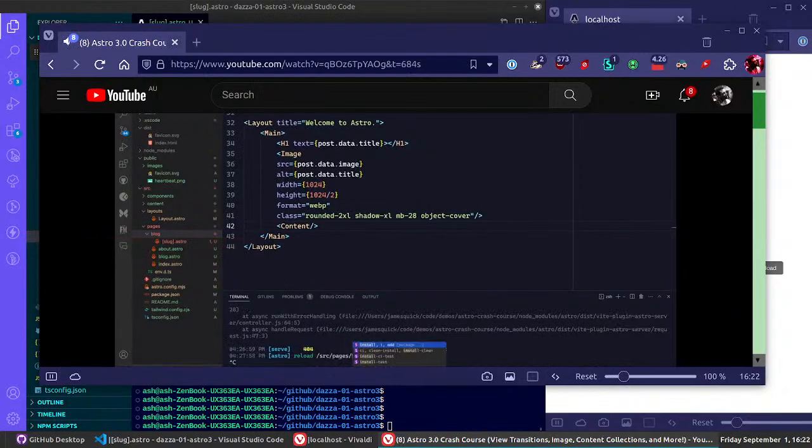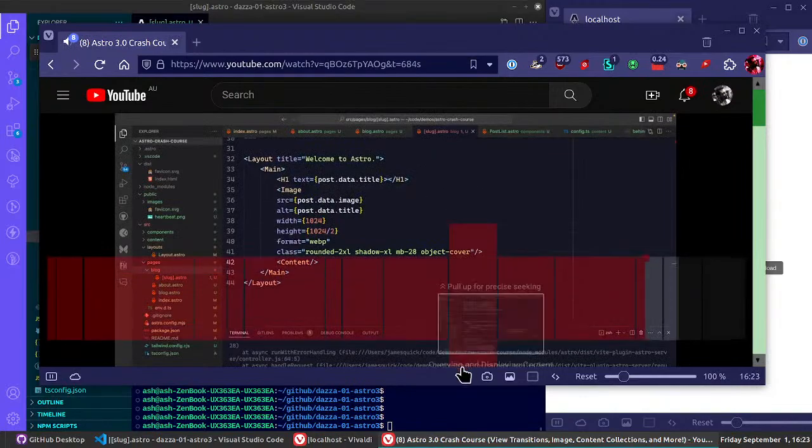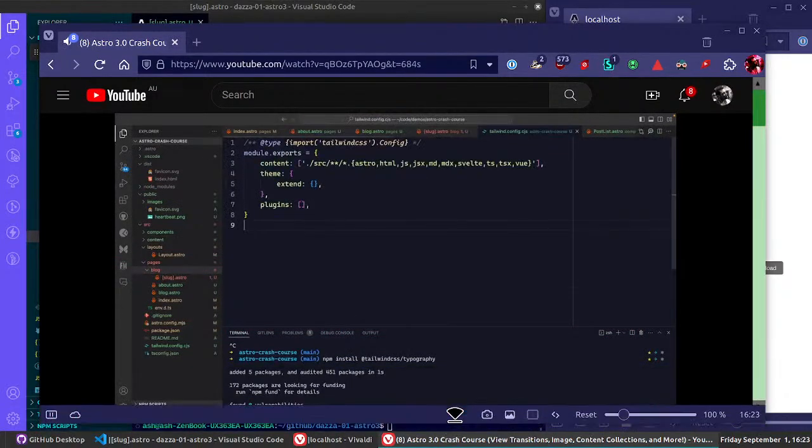So we'll need to install this package, so npm install, and then we'll have Tailwind CSS typography. And then we'll need to reference this inside of our Tailwind config.